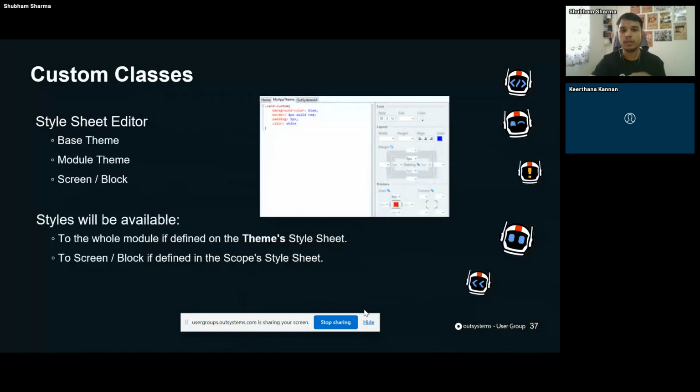So this way we can also create custom CSS. Custom CSS you can create on two levels: either on a base theme or your module theme, or on a screen and a block. So we said in a theme level, if I write CSS, it will be available throughout my theme. If you are adding any CSS on a screen or a block level, it will only be available on that particular screen or block.